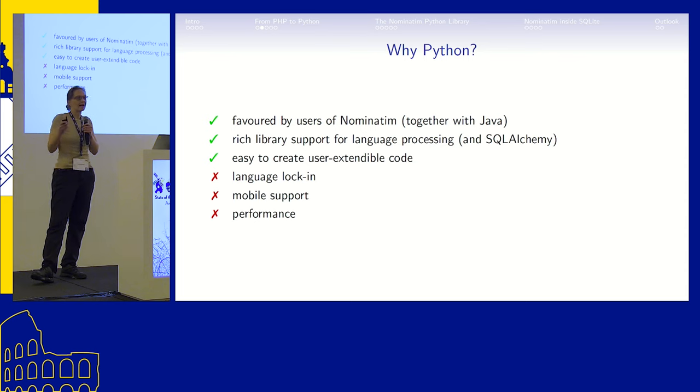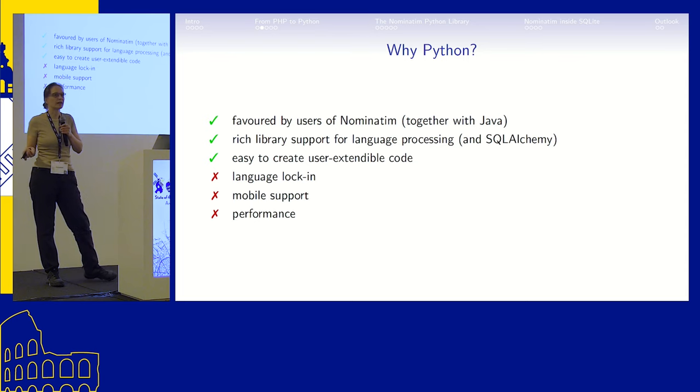I went for Python because there's rich library support there now. We'll have this example of SQLAlchemy in a second, but also basically geocoding is search, it's language processing, and all the language processing. Also, if you want to go into ChatGPT AI stuff, there are Python libraries for this. So this gives us plenty of opportunity to do interesting stuff on top of the geocoder. The other thing I found nice is I want to make Nominatim extendable, so that you can say, oh, I want to have a geocoder for Farsi, and there's a little extra pre-processing I want to do. And this is really easy to provide in Python.